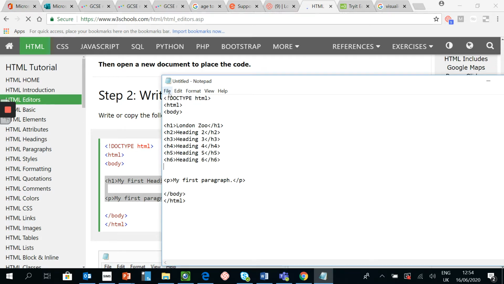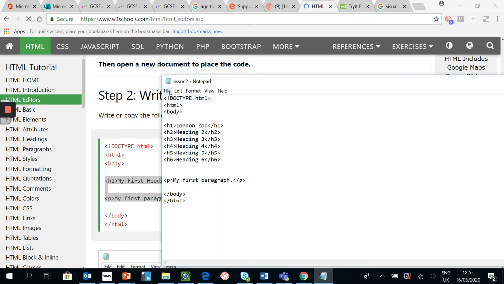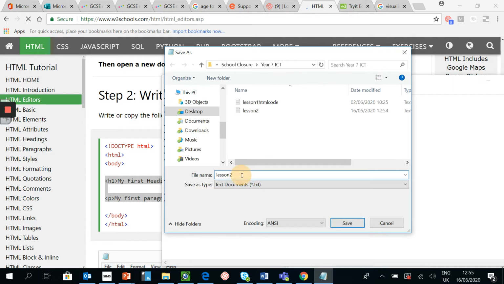Now, again, when you save as, I've gone to my year 7 lesson. Remember, you're going to save it as lesson 2 or whatever you want to save it as, whatever is appropriate. And then you're going to save it as a HTML file and a text file. So we're going to start off with the text file here. So I've got my lesson 2 saved, and now I'm going to save as a HTML file that will open it up in a web browser, hypertext markup language.